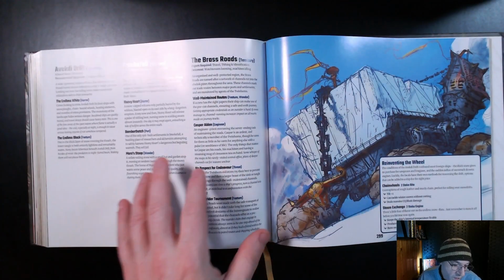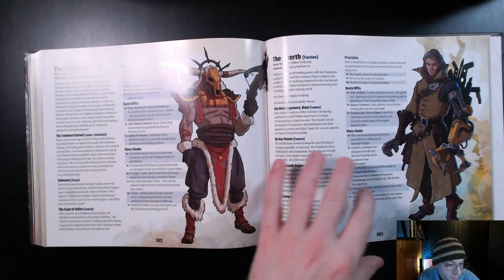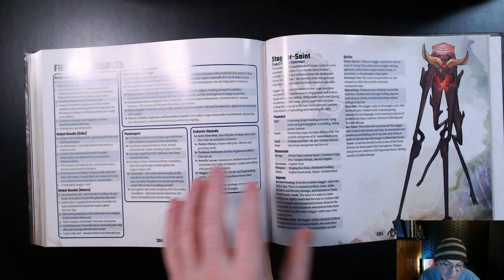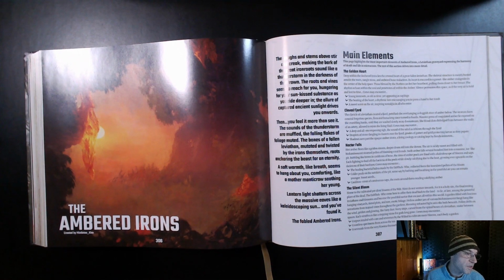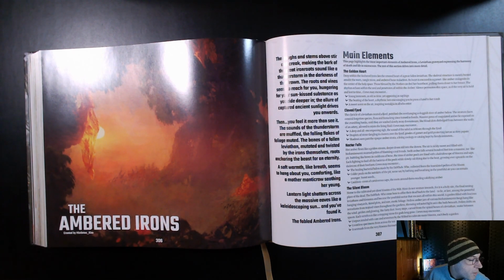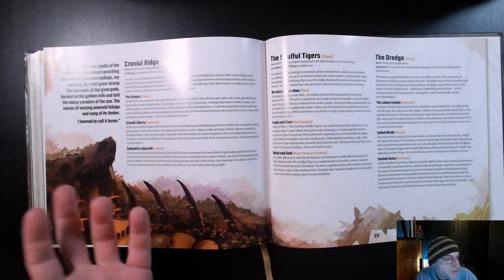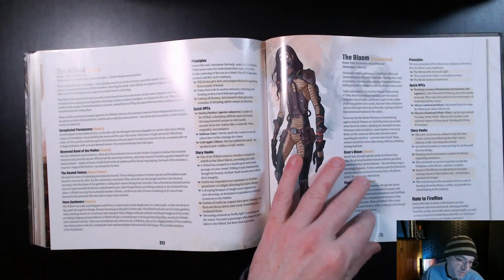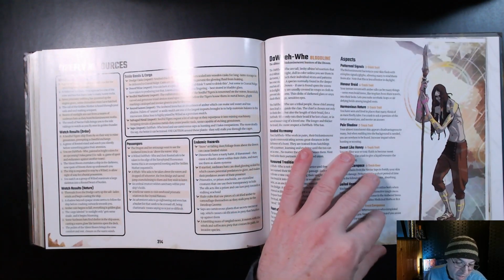And again, just more every section here, and we're going to just keep flipping through them for a while. Lots of details, lots of rich details, specific details about these places. So again, I'm going to circle on this map. Now you've gone to the Ambered Irons, or someone speaks of the Ambered Irons a week off that way, but you need to go there for some reason that's contained within here. You have all the details you need to run the game in that world, in that area. And it's going to feel full and rich because you're going to have this toolbox.